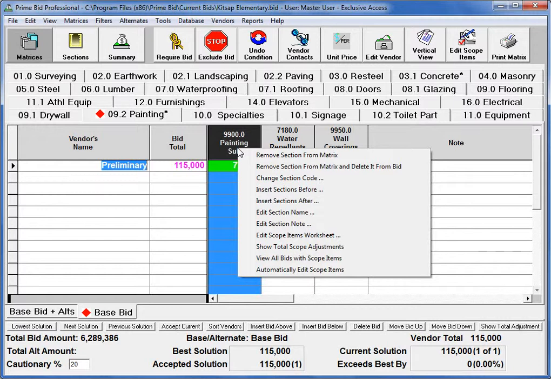Setting up the matrices is a very necessary part of coming to the correct conclusions on bid day, being able to categorize which sections of work are included in the sub's bid, as well as potentially scope items of work that would affect the total bid amount for a subcontractor. This process we'll go into further in the next video, which will be in regards to inputting subcontractor and supplier bids into a matrix in the bid input process.